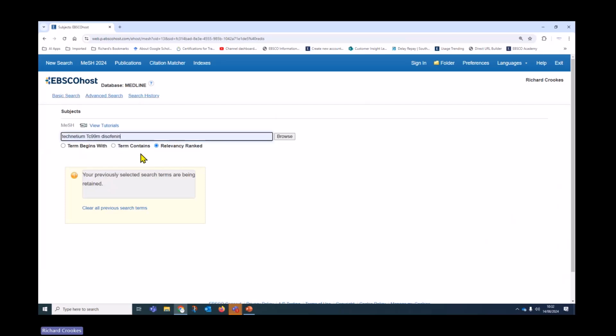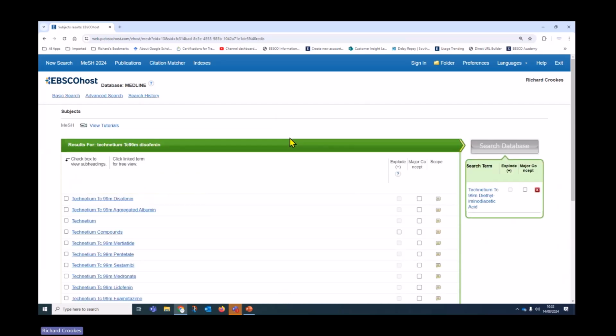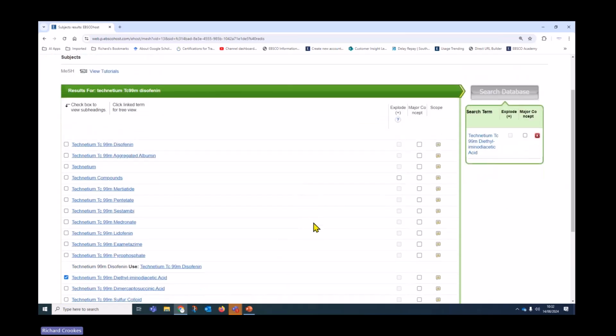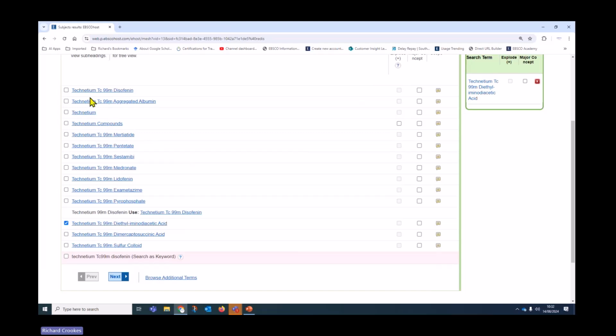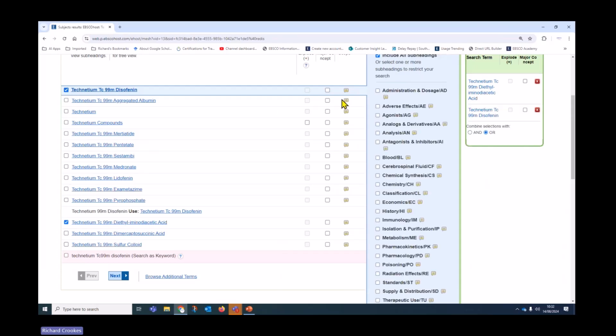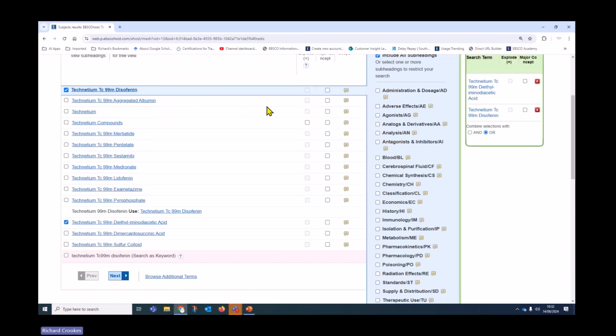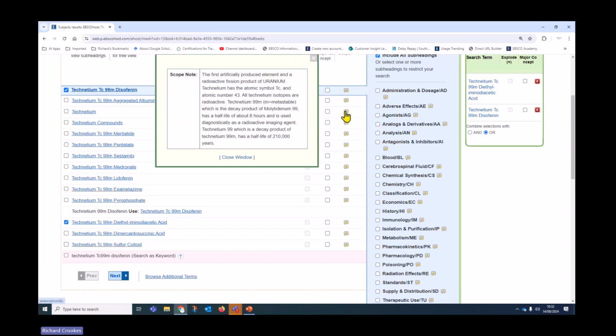So again, this took some time to find, to be honest, and it may be the case for yourselves. And again, you'll be consulting the original requester of the search for more information, as they are most likely to be experts in their field, as it were. And so you can see here we've got technetium, TCE, 99M, disulfiram. This is one I saw earlier. We could check if there's any others here that would be of relevance here. Again, probably not.